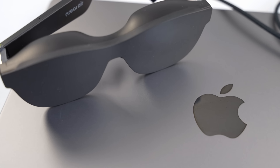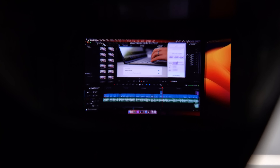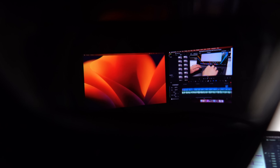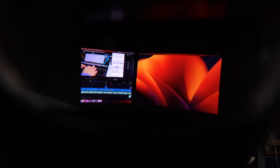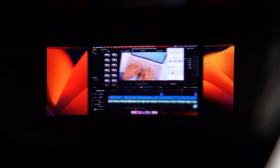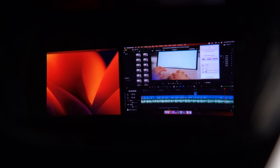While the iPhone isn't on the list of compatible phones for the Nebula app, those with an M1 or newer powered MacBook are in luck. The Nebula for Mac app is currently in beta, but it offers a peek at the future of an AR desktop experience. You can have up to three spatially anchored virtual displays — basically giving you three external monitors to expand your workspace. You can move the virtual displays closer or further away, zoom them in or out, and even adjust the angle of the displays on either side.